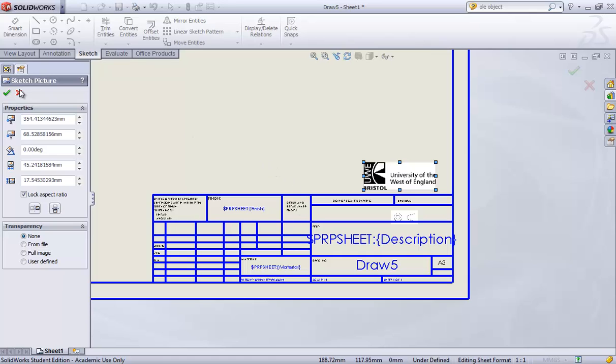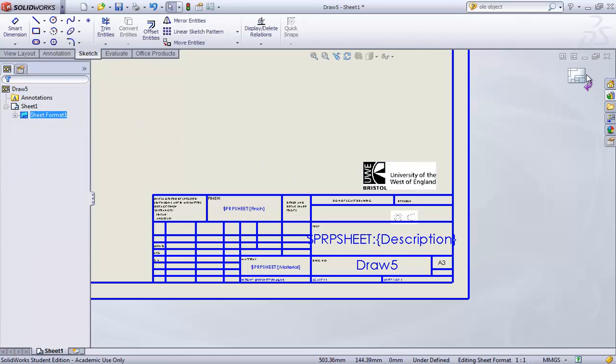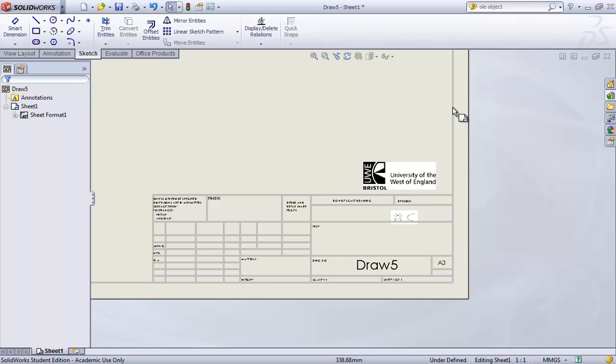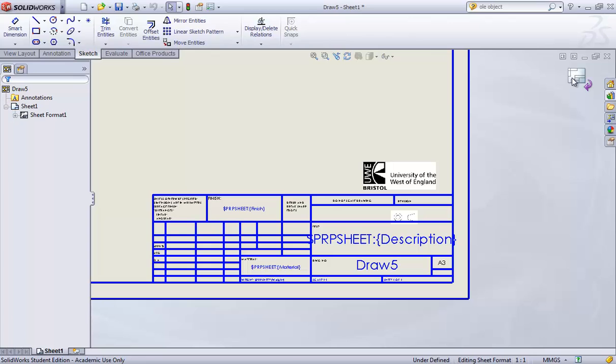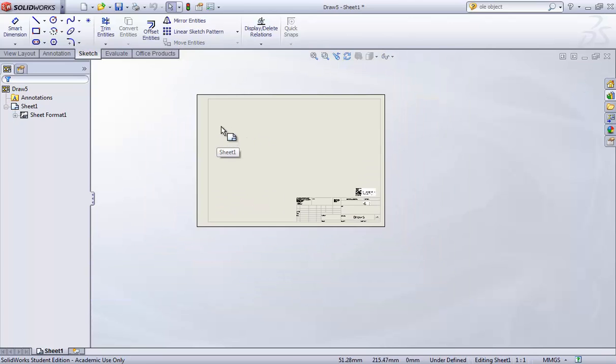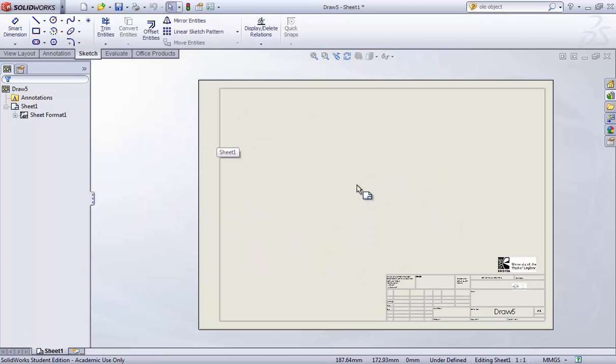Right, taking it a step further, if I wanted to come out of the sheet format mode, I'm sure you saw that, you hit this icon and that's going to take you out of the editing sheet format, and you can do the general drawing operations over here at this layer. I was talking about the sheet format I made earlier, so tell you what, I'm going to use that instead of creating a new one.